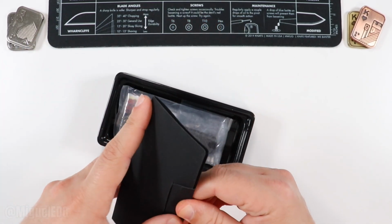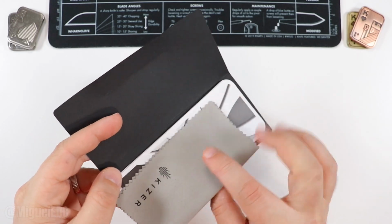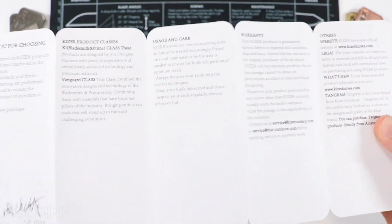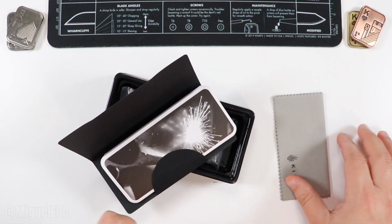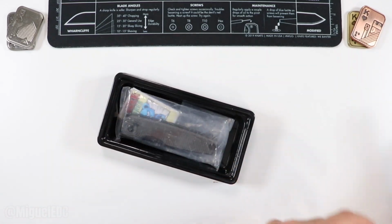Here we go. We got the instructions on this one. All right, wiping cloth, warranty, right, knife information, company information, and stuff like that. Check it out if you want to pause the video and read through it right there. Boom, good stuff. And of course, that wiping cloth is always nice that they include that as well.